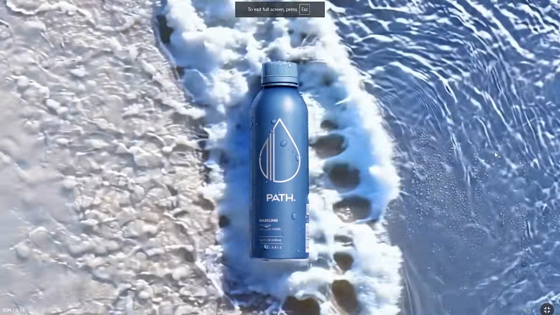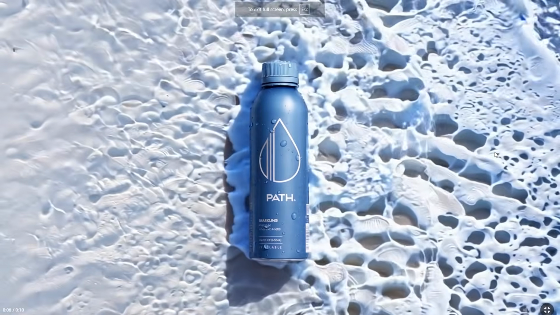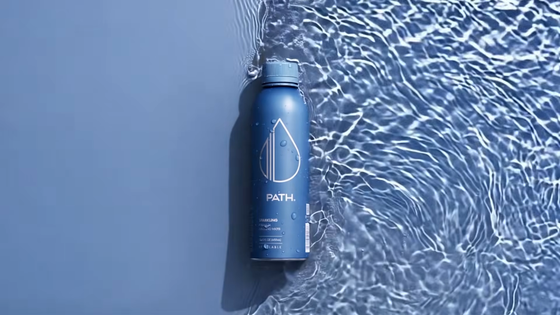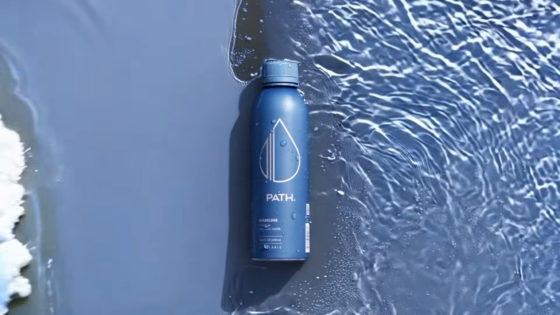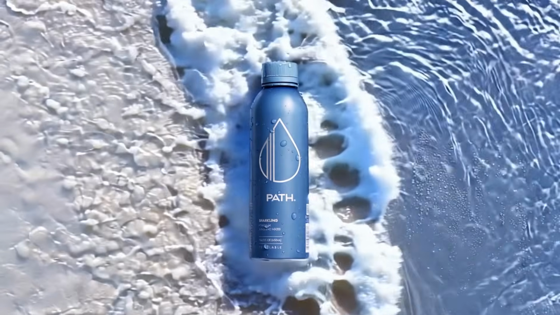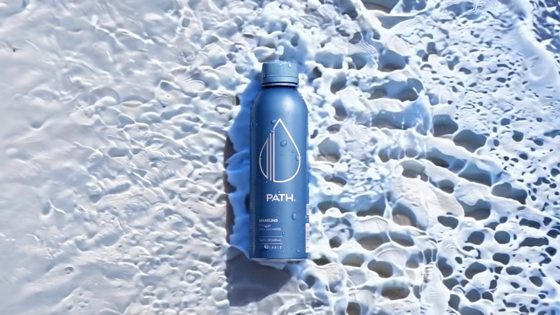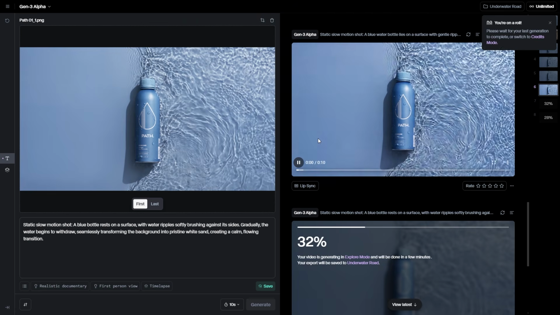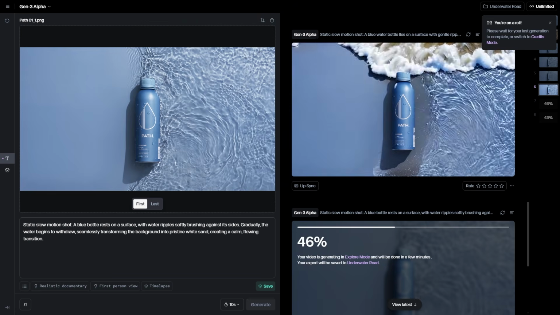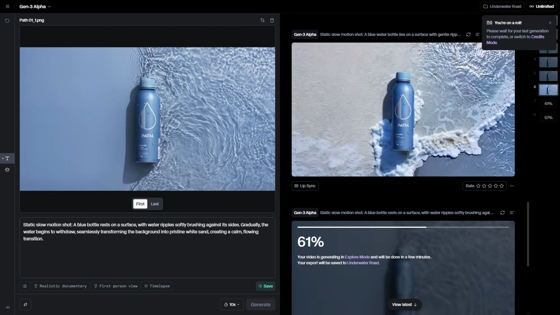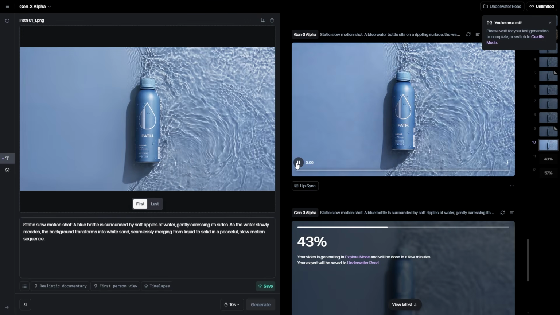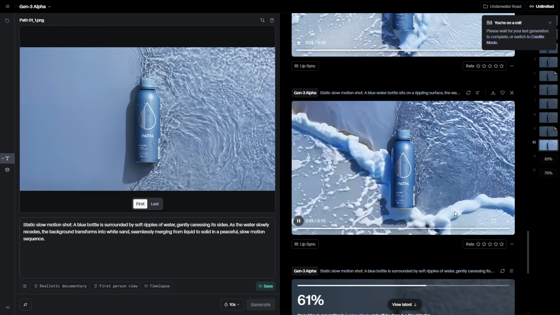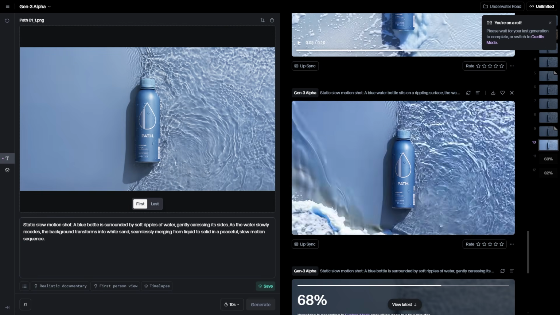We rise from the pure depths, surrounded by corals, to the bottle gently wrapped in waves with purified water inside. Since I chose sparkling water, for the outro, I'll play with the theme of bubbles, like rising from the deep, with sea foam wrapping around the bottle. I wanted to create a video where there's some interaction with the bottle, but nothing too intense, to keep the large text untouched and stable, considering AI limitations.